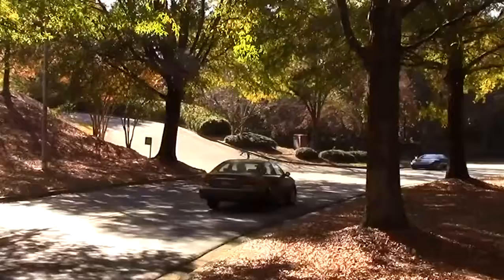We go over bumps and you feel the bumps. With that said, it is stable and planted feeling. It doesn't feel like Italian cars of old where there's a lot of front end lift and you're not really sure what's going on and you're kind of scared. I don't feel scared by any means at all.